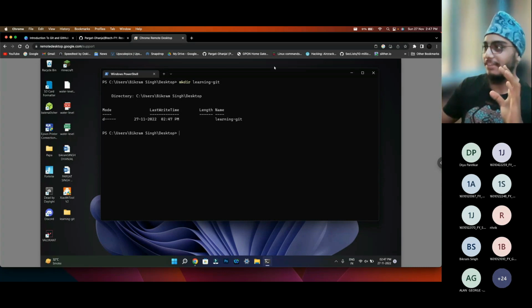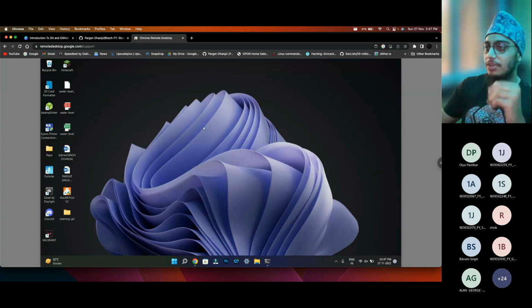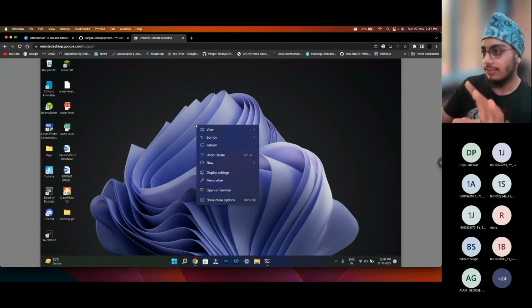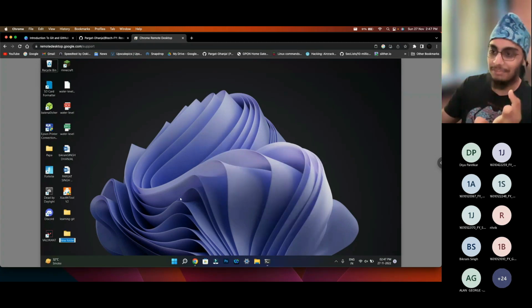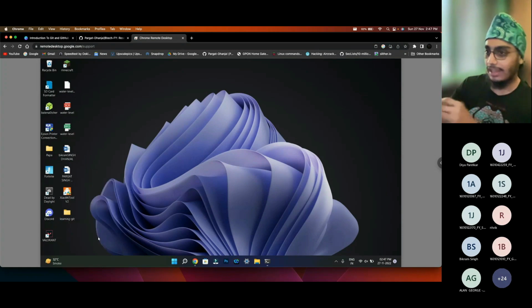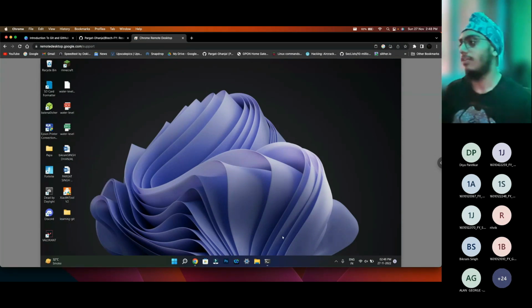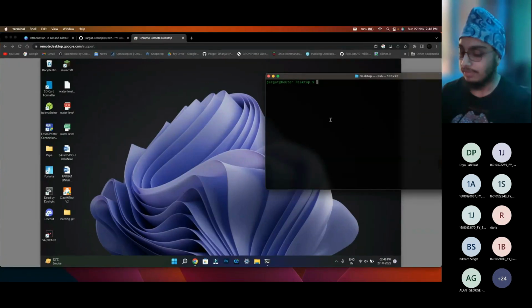It's very fast. For example, if I need to do the same thing using GUI, what I have to do, I have to first right click over here and then go into new folder, select karo, and then I have to name the folder. It's quite slow, right? Whereas in the command line, it's quite quick. Like all I have to do is type in mkdir and make a directory. So I'll do the same over here on macOS as well.